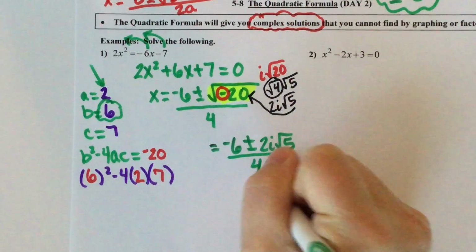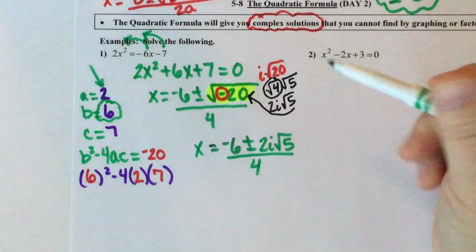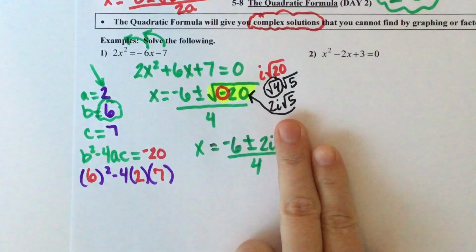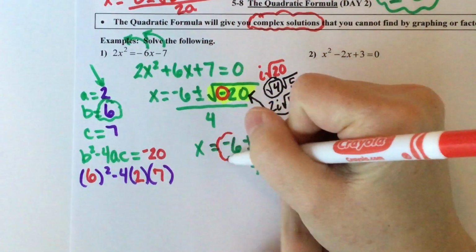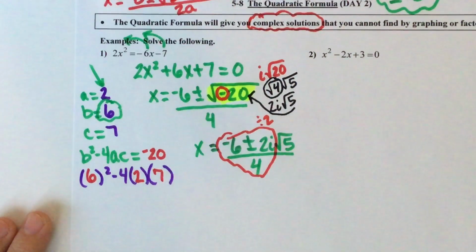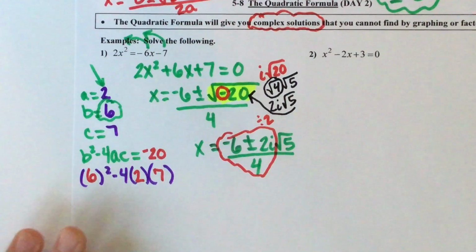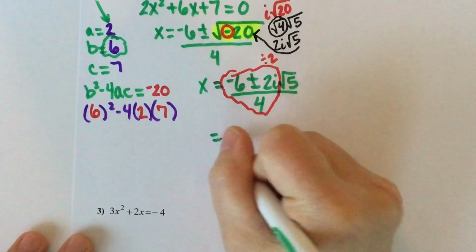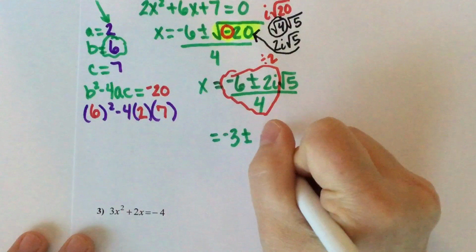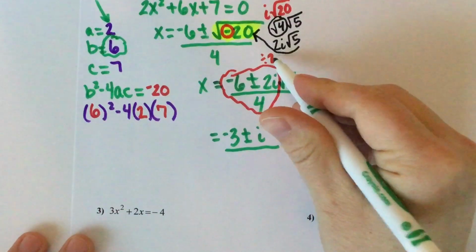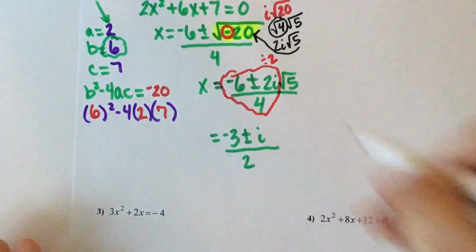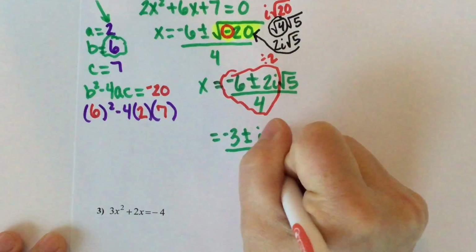all over 4. So if we ever have a square root or an i, we can't get nice answers using the plus and the minus. So either we're done at this step or we can reduce. So look at your 3 front numbers. Can you divide those 3 front numbers all by something? Yep, we can divide them all by 2. So let's do that. What is negative 6 divided by 2? Negative 3. Put your plus minus. What's 2 divided by 2? 1, so 1i, or just i. What's 4 divided by 2? 2. And then the square root of 5 just recopies. And that's our answer.